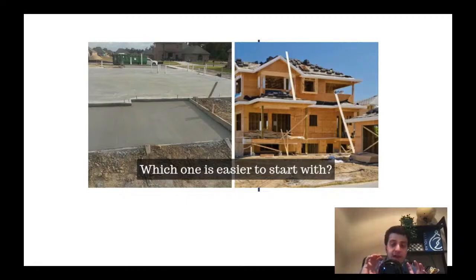So one way of thinking about this is, what is easier for the goal that you want to accomplish? So let's say, for example, that I wanted to build a house. So I could start completely from scratch, like the one on the left, or I could build my house from an existing template or an existing blueprint or model, and that would allow me to work a lot quicker in building my house. So which of these is the right way to go? Do I need to start building my house from scratch, or can I use an existing model or framework? Again, it depends on the problem that I'm trying to solve.